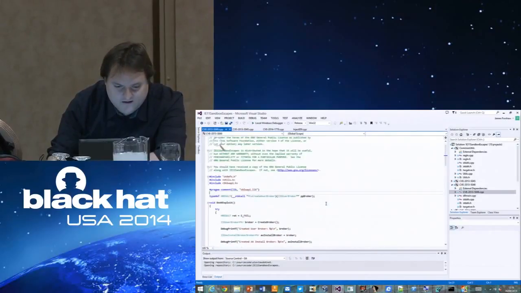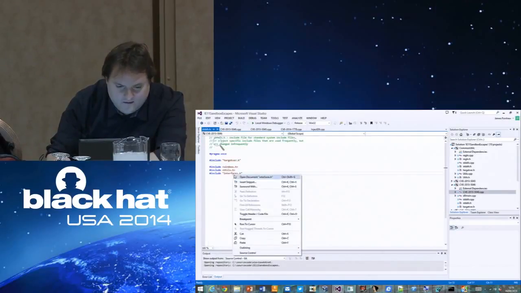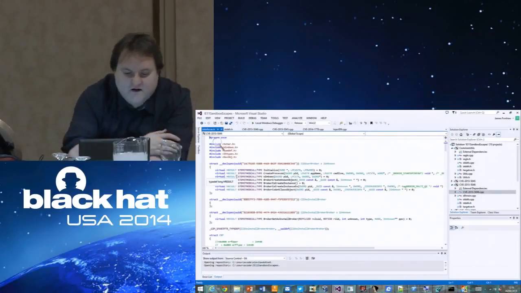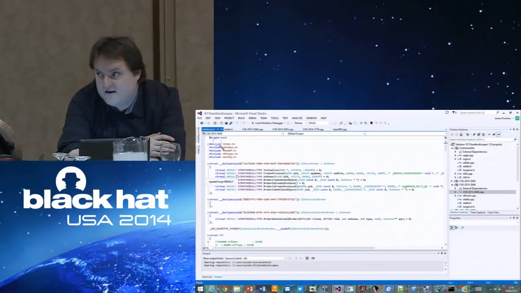Okay, so this is the ActiveX broker one, and there should be something in here. I've provided in the sample code an interfaces.h file, and this is some of my extracted interfaces.